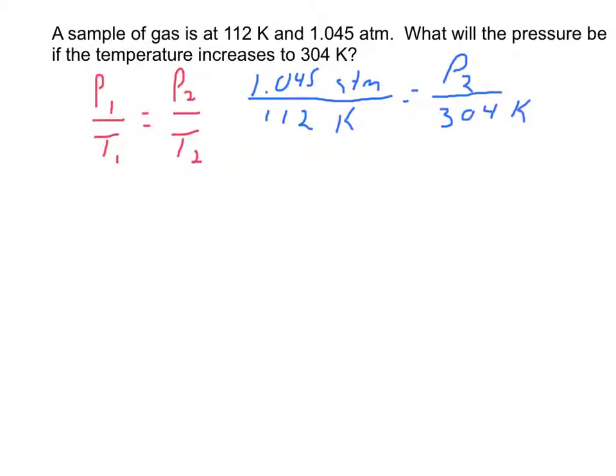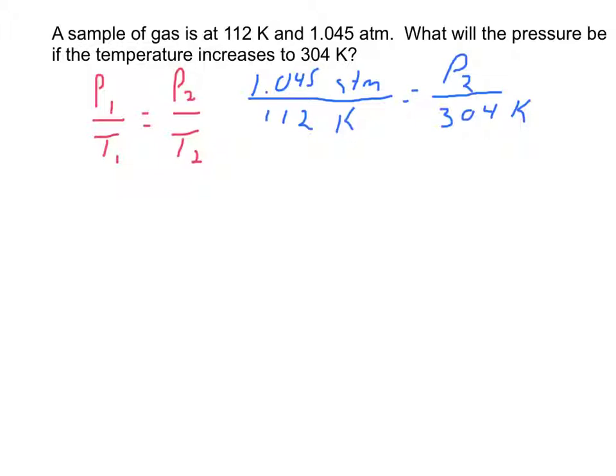Now, my recommendation always is when you get to a stage like this, go ahead and just cross-multiply to begin solving for our P2. This is just a solve for X situation like in algebra. However, you can do this in other different methods. I'll let you choose how you would like to do that. But I always recommend cross-multiplying because these questions can be a little tricky, and this helps to alleviate that trickiness.